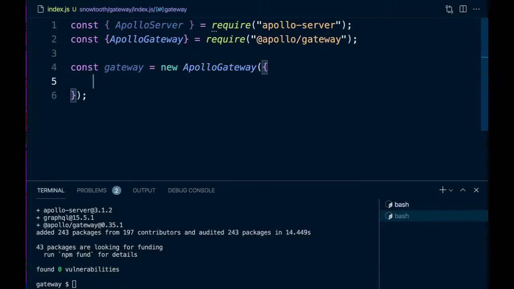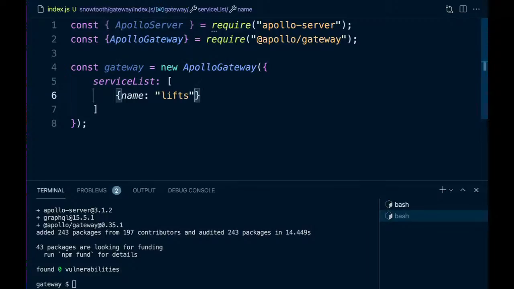So within this gateway constructor, we're going to add a serviceList. This will be set equal to an array with a name, lifts, and we'll describe the location where this is running. So we'll say http://localhost:5001.